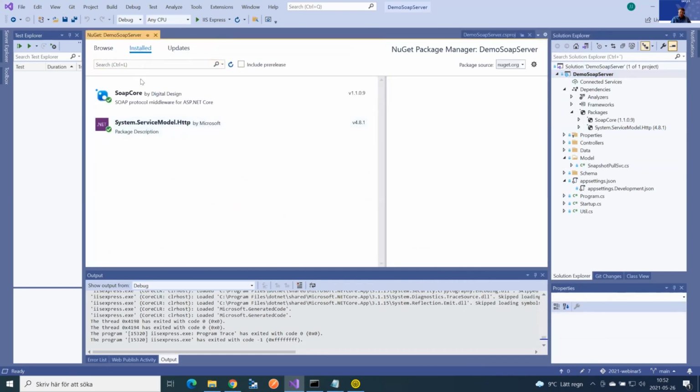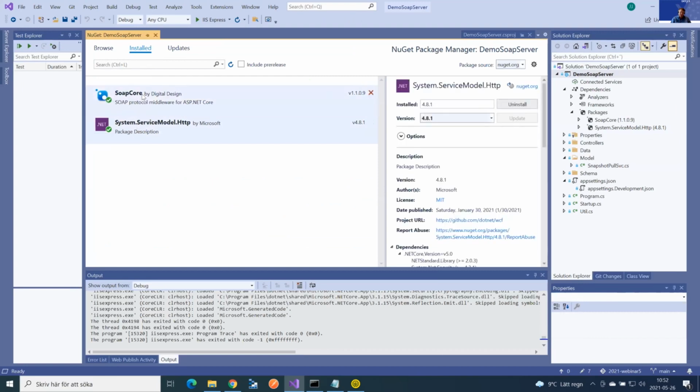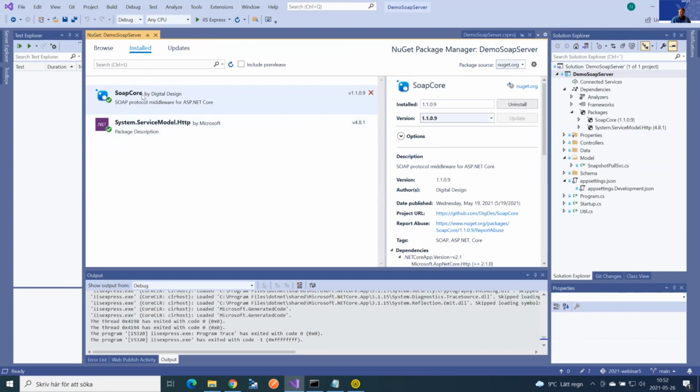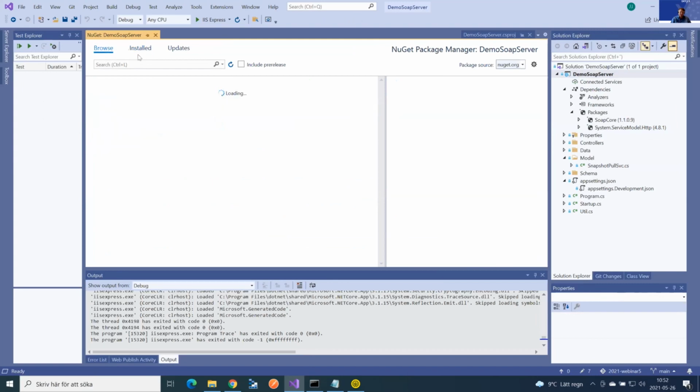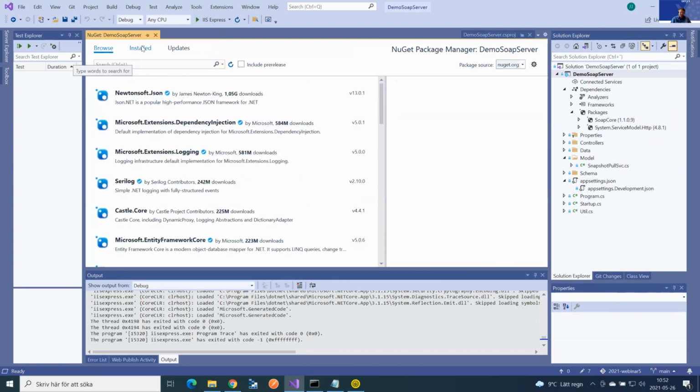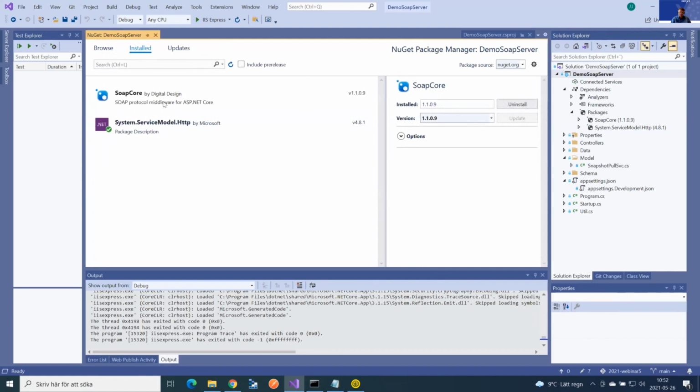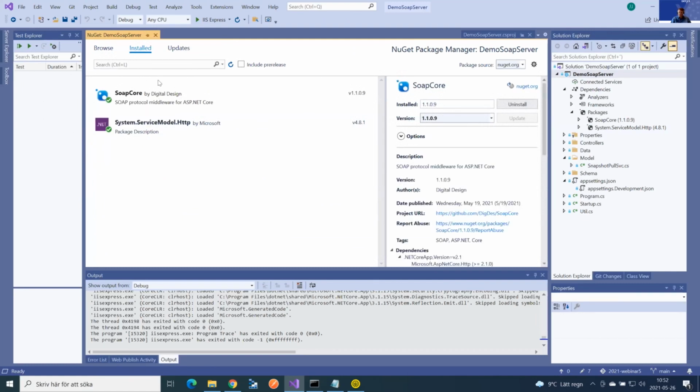And you see installed, and I have these two. We have this service model, and I have SOAP core, which we are going to use to handle SOAP middleware. And in browse, you can search for a lot of packages with NuGet, of course. But this only needs two. So you have to install those. Then we have SOAP core and everything in place. We have all the framework and libraries we need.